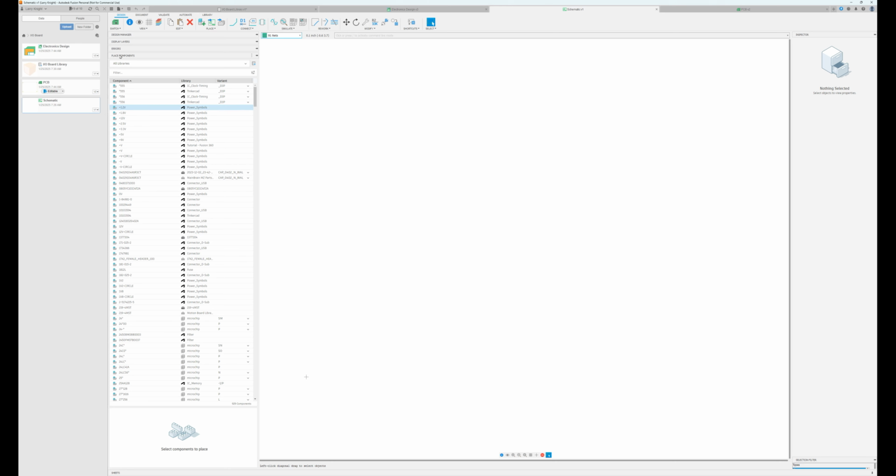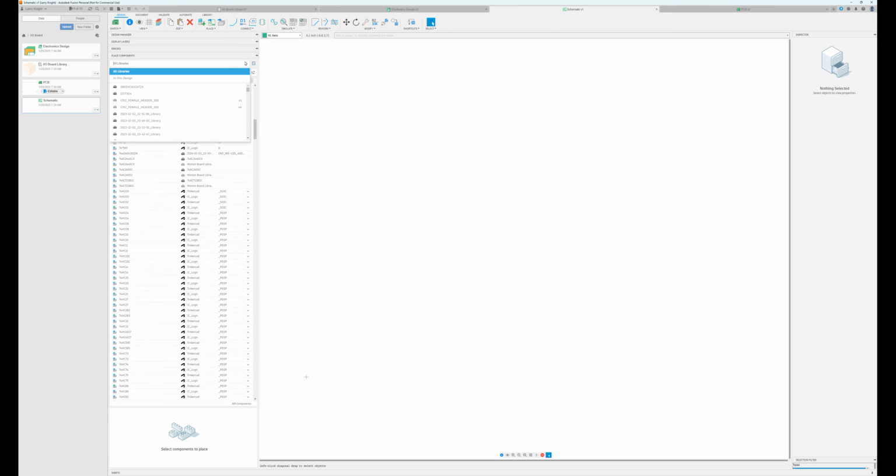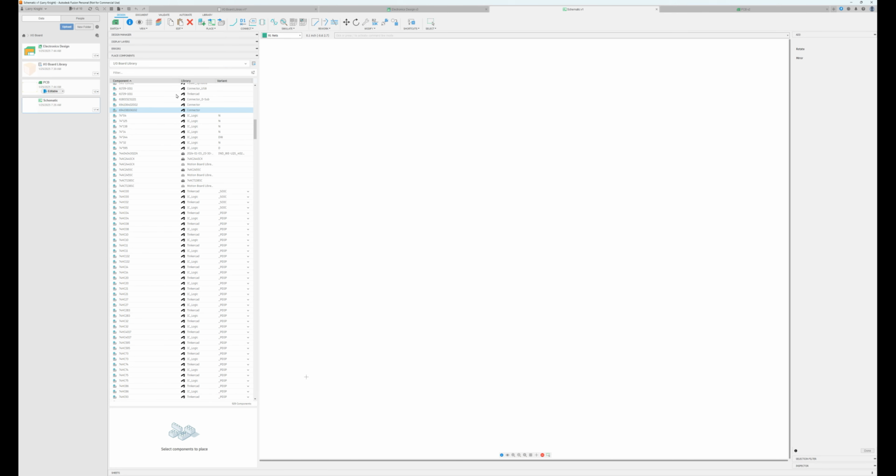If you just want to expand and contract these things, you just double click on them right here. And so we come down and we must find our part number in the libraries. Well, we got to select our library first, because that's all libraries. So you just need your library. So that is I/O board library.